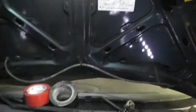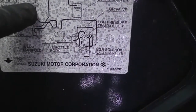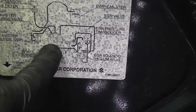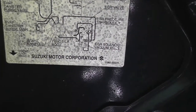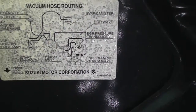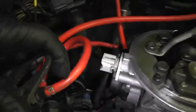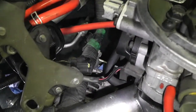Okay, so I'm looking at the vacuum diagram. This is that little white deal with the very short red hose that's on the firewall. Here's the throttle body, and then to the left is where it wants me to put this dealie, with that canister looking thing having the wires going toward the passenger side from the evap canister. So let's try that. Everything's the right length because I cut each hose to length, so does it maybe go?